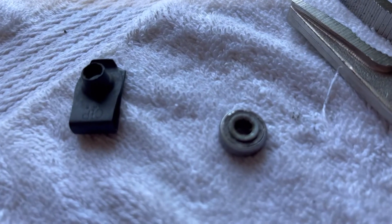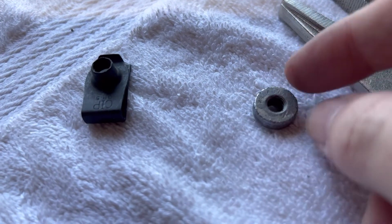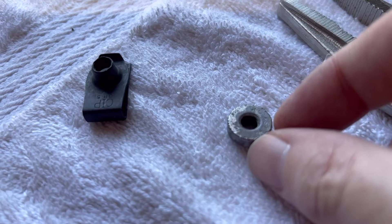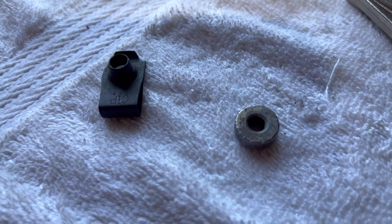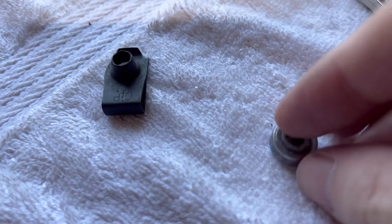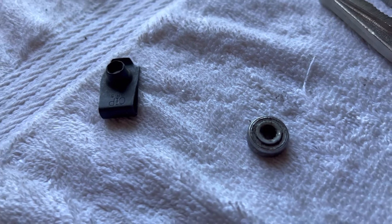Shining a light in there, right in there is where that bolt comes up. Sitting right on top of that bolt is a little round nut like this — that was it. They just put a really small contact weld point there, and it breaks really easy when you're trying to loosen or tighten that bolt.